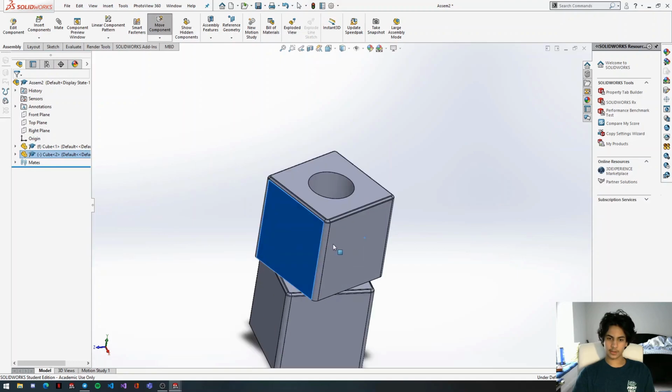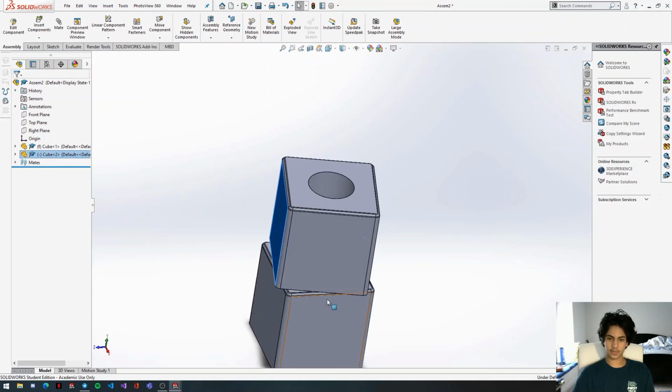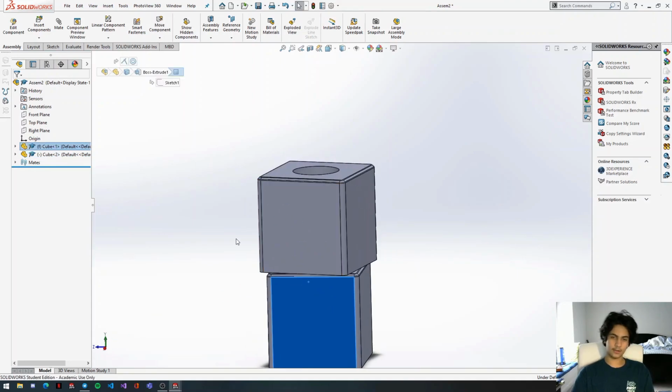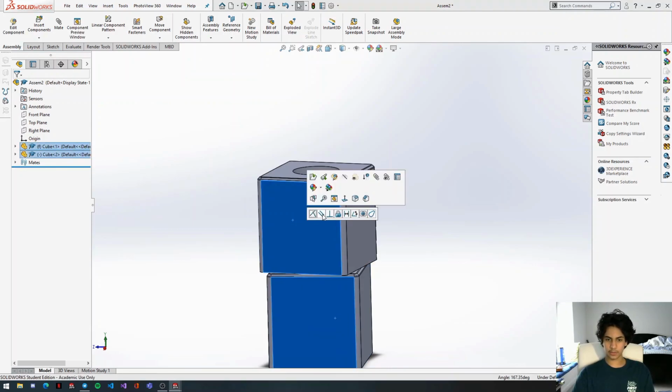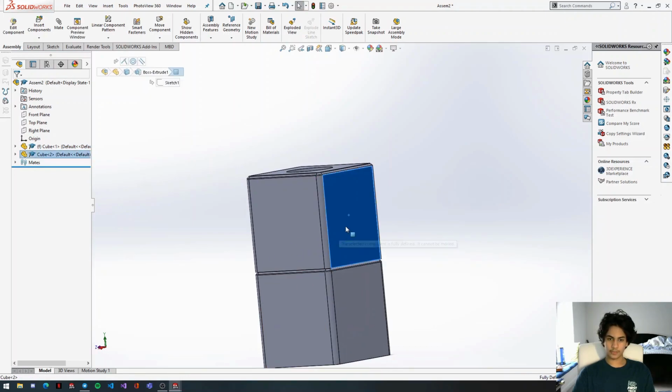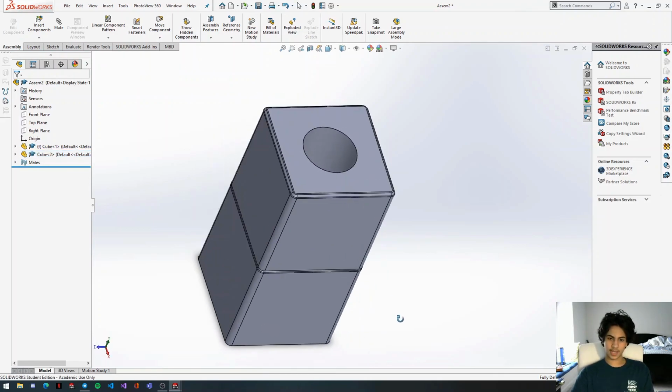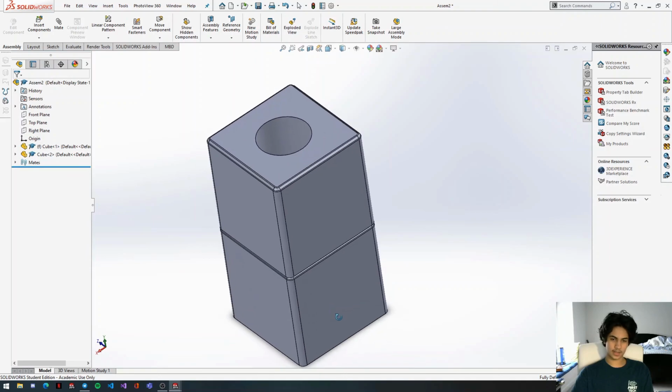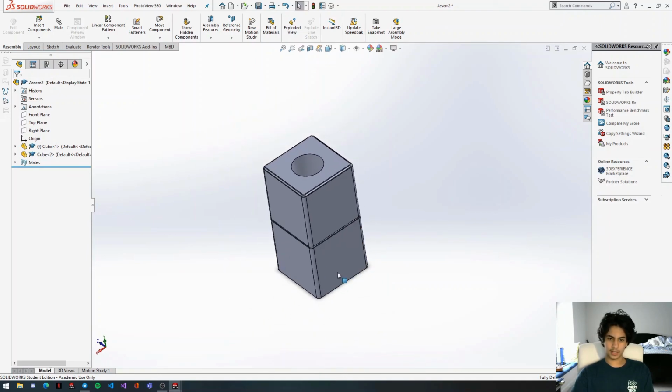So now the only thing left to do is to align these faces parallelly. Again, I don't know if that's a word, but we're going to click this face, click the other face, release, parallel. There. So now if we try to move this cube, the selected component is fully defined, it cannot be moved. So we have our assembly, whatever this is, a stack of boxes, I guess, and it's completely done, it's fixed in place.